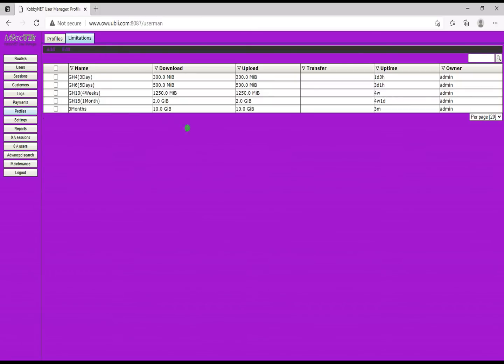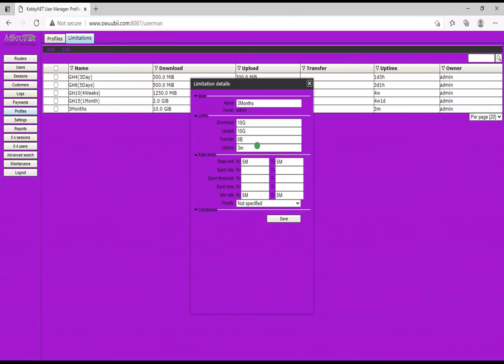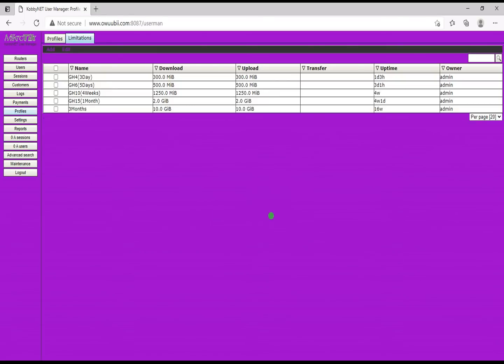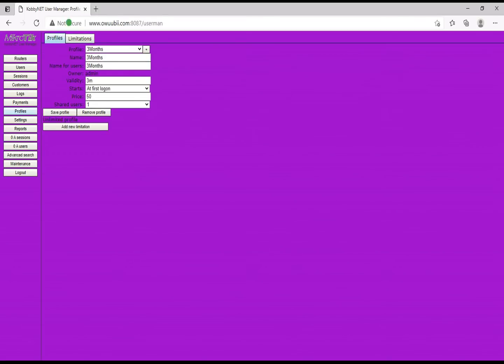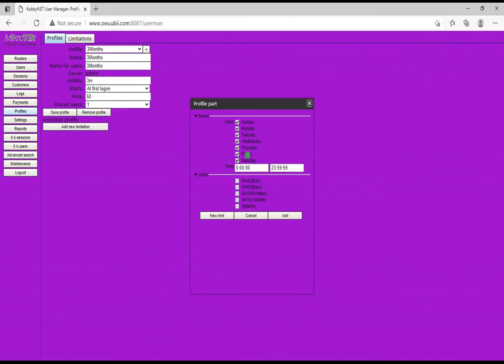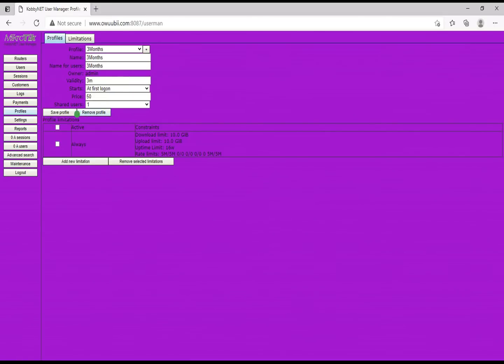The next thing is, I need to do some changes to this. Okay, so let me do it 16 weeks. Okay, yeah, I want it for 16 weeks. Okay, so the next thing I need to do again is to come back to profiles and then add the limitation here. And add the limitation, which is 30 cedis. Then I save.